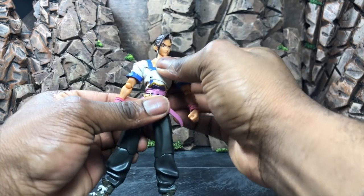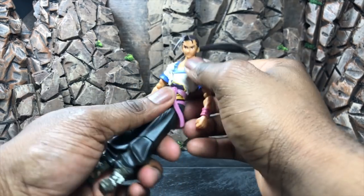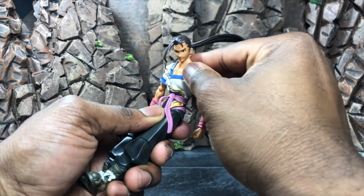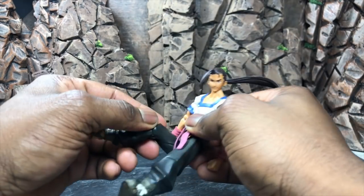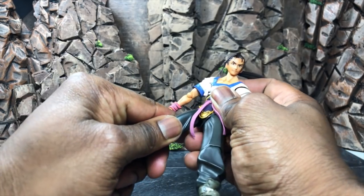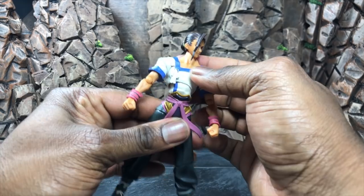As far as the ab crunch goes, it goes forward and it's only blocked by his guard here that is tucked under his sash. But it does get pretty far forward, and that's where it falls short a little, and I'm going to get to that in a second. But that could be me. I'm a little ham-handed sometimes.